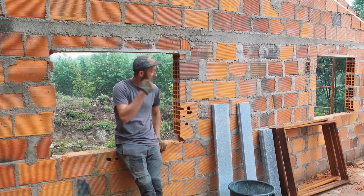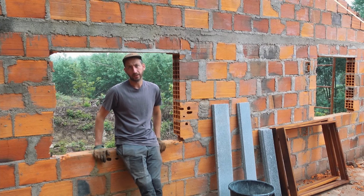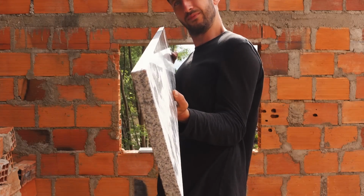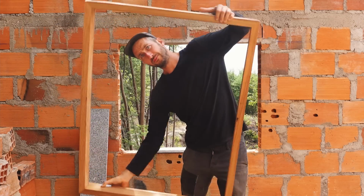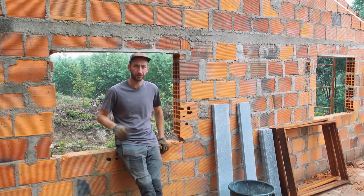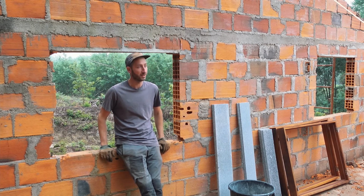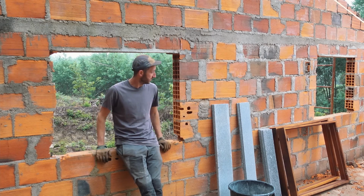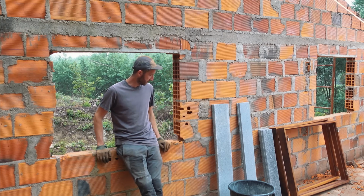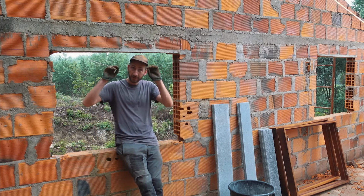So next we're going to do the two windows here on top. They're going to be slightly different because we're first going to put in a granite frame and then the wooden one. It's a bit more of a proper way of doing it. It's also very common actually to do around here because you find a lot of granite and many of the houses here have that frame. So we got some granite, we got the wooden frames, some cement. Now we're just going to build them in here.